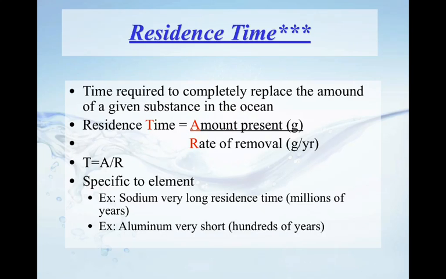If we have an equation, we're going to be doing problems with it. The biggest mistake kids make, and one that you're going to watch, is to make sure that your unit for amount is the same unit as the top part of rate of removal. So if you have grams in one, make sure you have grams in the other and not kilograms. You may have to do a conversion first.